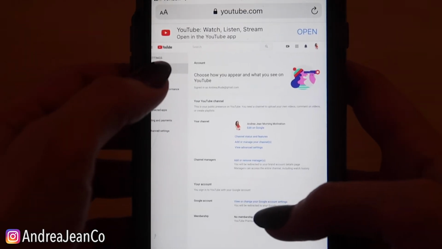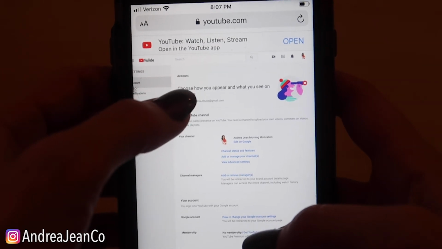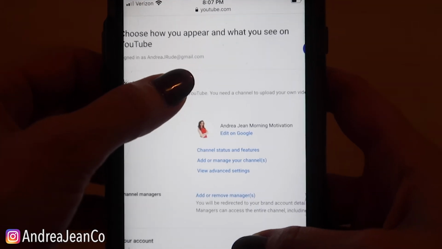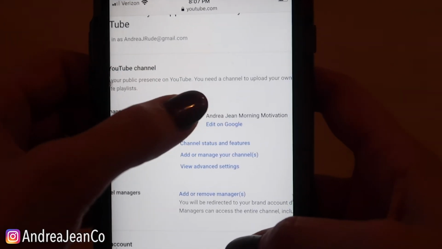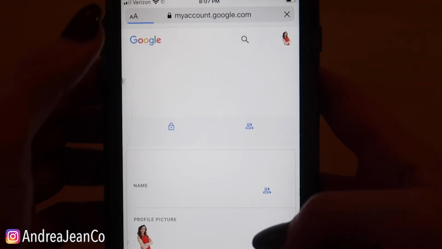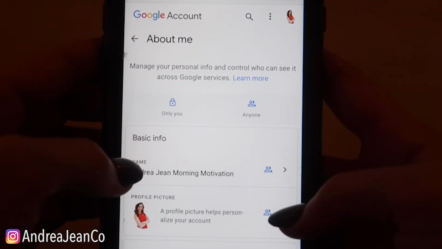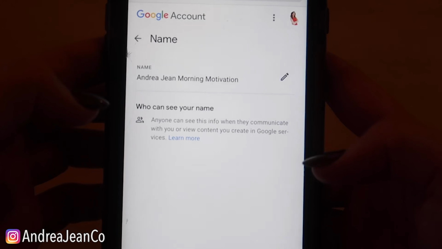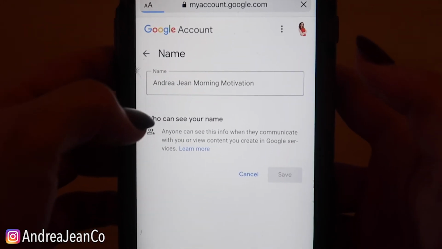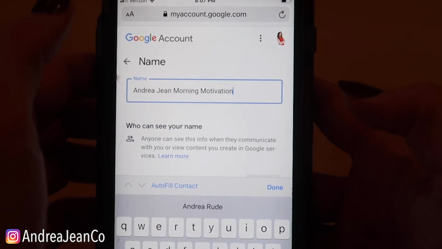Again, you could type in your browser youtube.com/channel_switcher if you wanted to. And again, assuming you have a brand account at this point, you're going to edit on Google. And this gets you to the same place that we did right here, where you would go ahead and change your name to whatever you wanted right in this space. Okay.